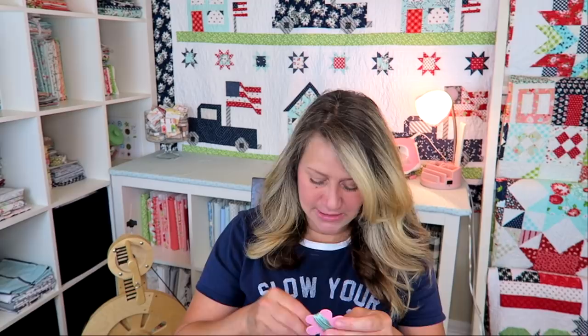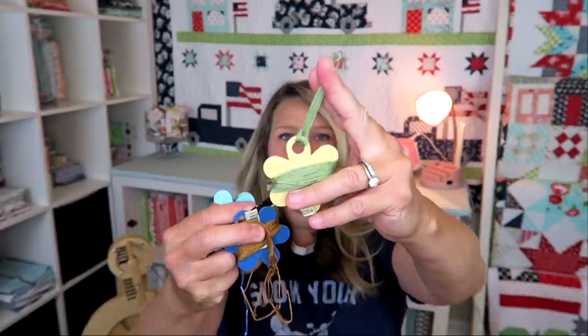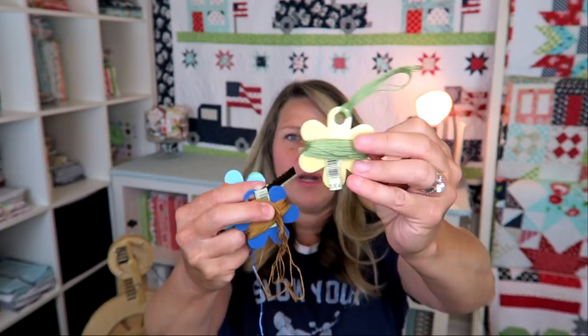I also grabbed some of these floss flowers from Fat Quarter Shop. They're just a really cute way to keep your floss. And then you can tie your loose one that you're working on up here on this little hole. And then it's easier to get to your floss that you've already pulled off. So I just thought these were kind of cute.